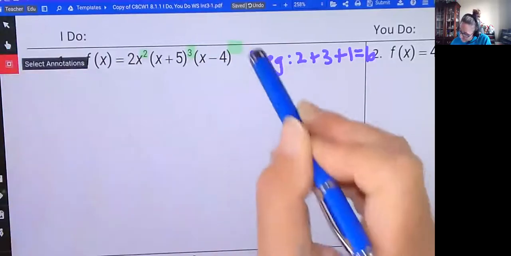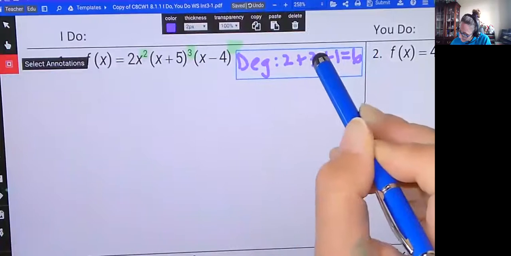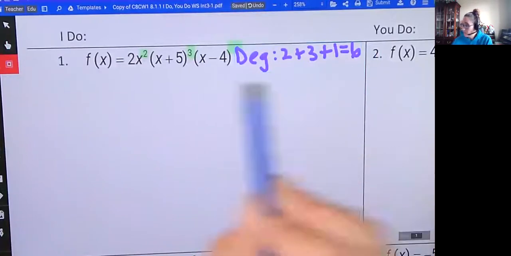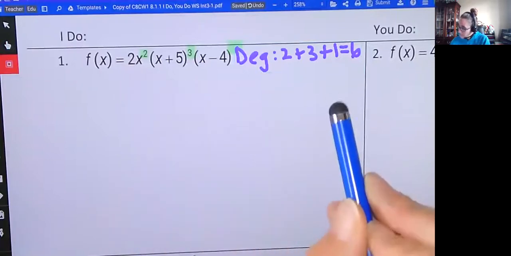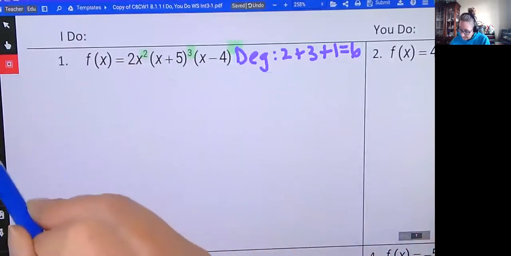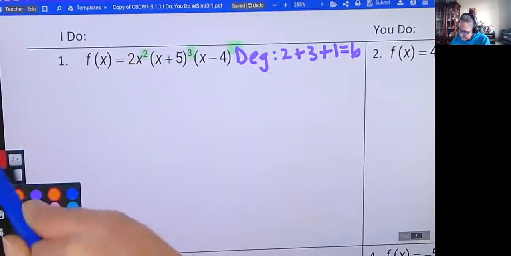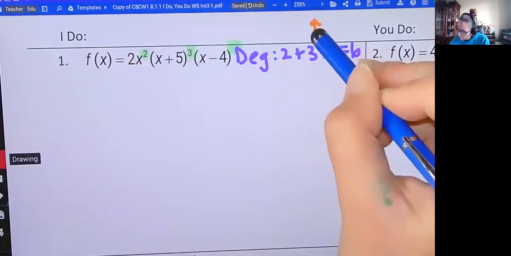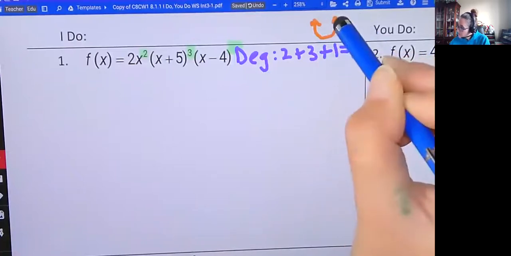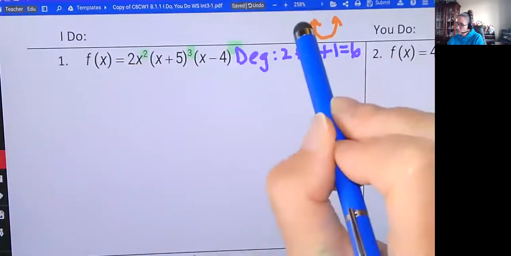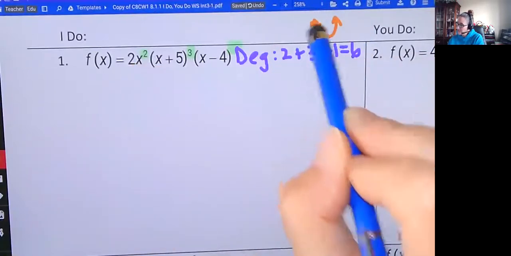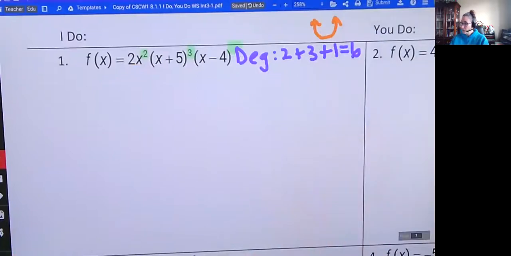And this degree 6 is actually going to be a positive because there's not a negative in here. So when I know it's a positive even degree, I'm thinking about it like it's a parabola, okay, which opens up. It starts and stops. We're talking about the end behavior here. It's not going to look like a parabola, but this top, it's going to start at the top and end at the top. Start above the x-axis, end above the x-axis. That's what all positive even degrees will look like, okay?